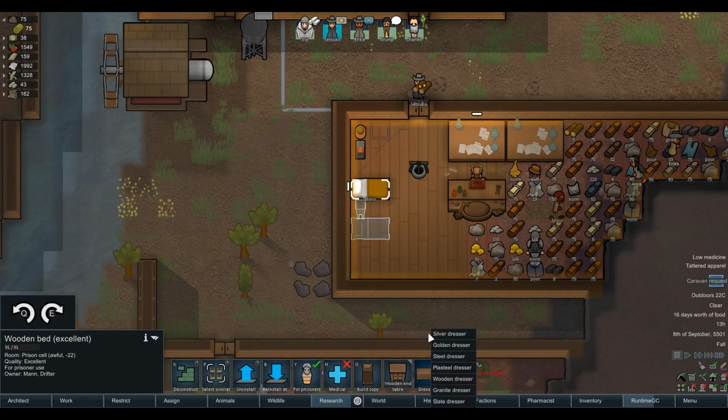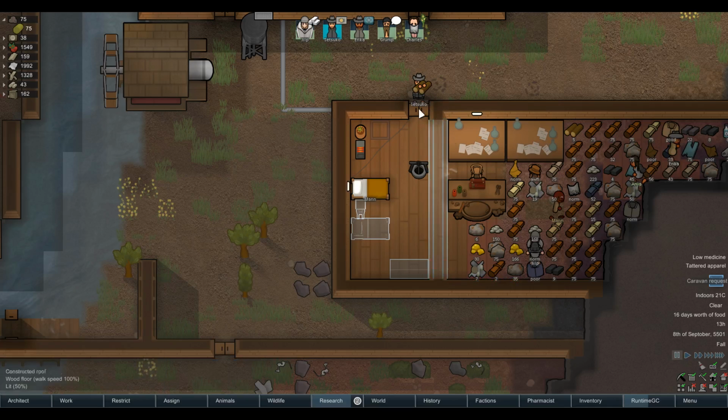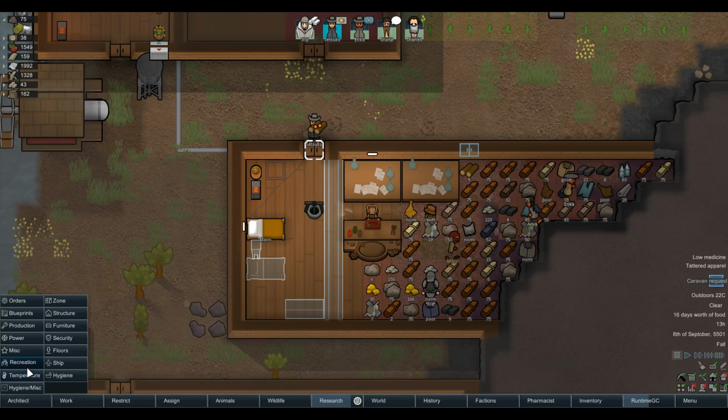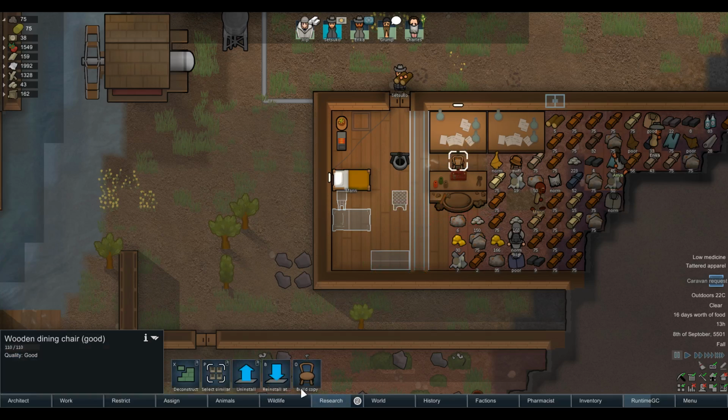Right, let's do something like that, and let's put a dresser over here that can apparently connect to both beds, seeing as it can connect to the far one there. And then what we'll do is put a wall just along here. Boom. Problem solved. Then we could also put down a little bit of joy of some description. What have we got under recreation? Chess table, poker table, horseshoes pin. We'll put down a chess table. They've actually got room for that as well, which is kind of surprising.